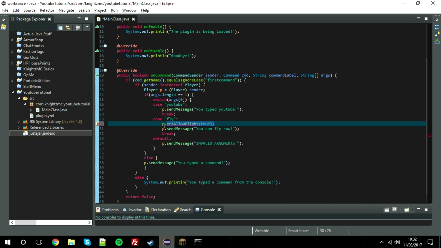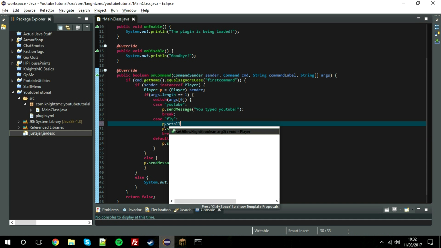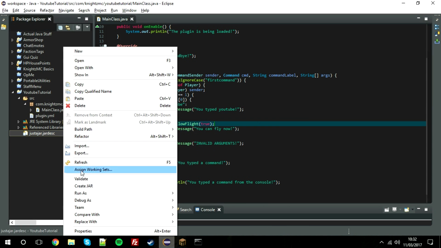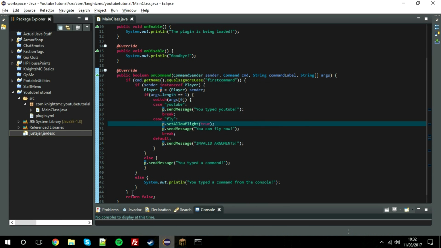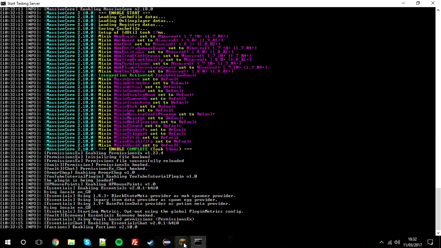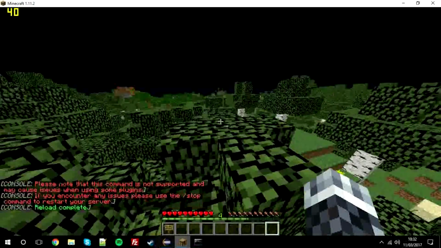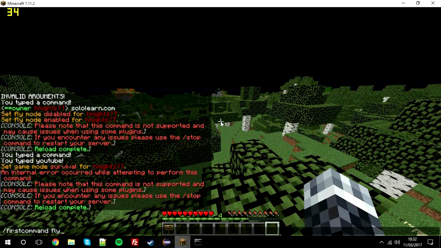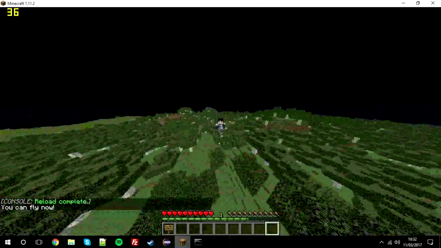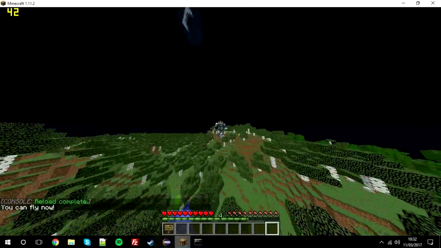Hold on. Oh wait, set allow flight, true. There, it's not set flying. That will literally mean it just puts you into the air, which we don't want to do. We just want to make it so you can fly. Okay, right. Attempt 2. First command fly. You can fly now, and as you can see, we can fly. How cool is that? That is revolutionary stuff right there.